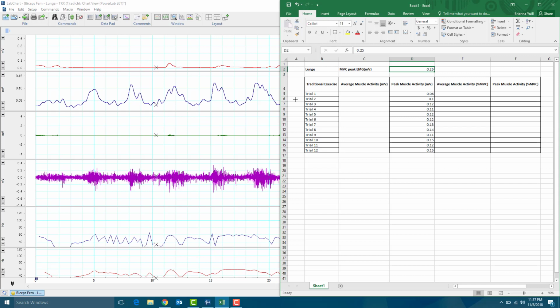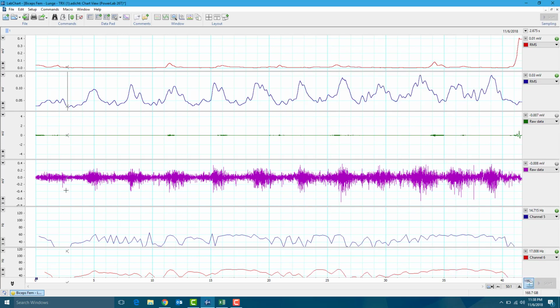And then the next thing we're going to do is fill out this average muscle activity category here. So the way we're going to do average is, you can see as I get my cursor down here on the x-axis, it drops a little X along all the channels. So you can see roughly where you are even though your cursor's on the x-axis. I can see roughly where the reps take place. I've got one here, here. You can see the bursts of activity. The point here isn't that there's a distinct start and end, just that you're consistent.